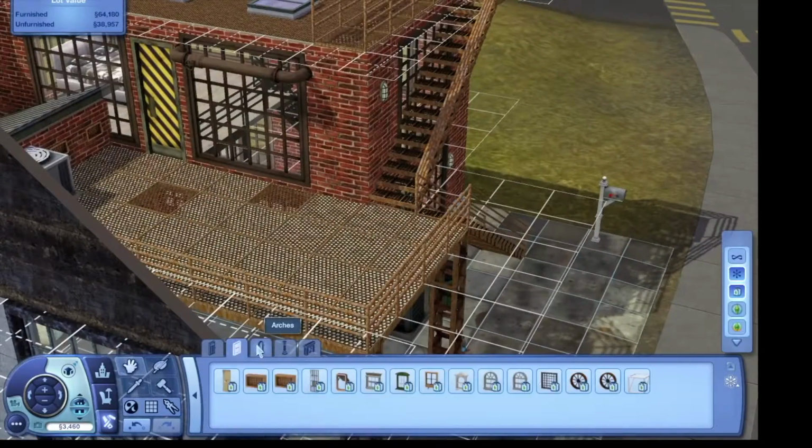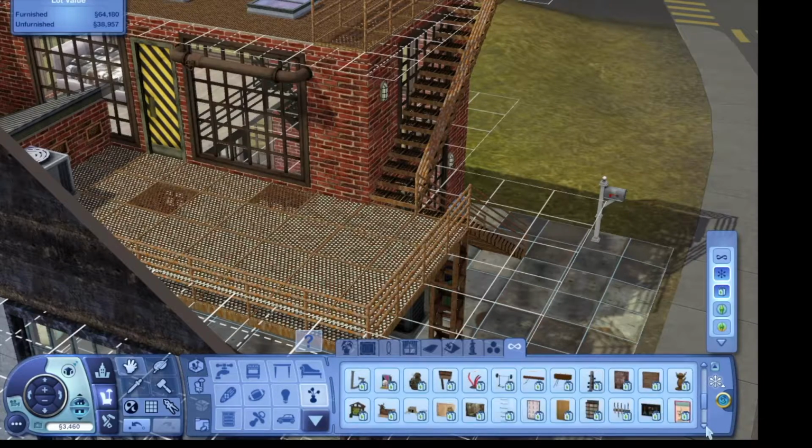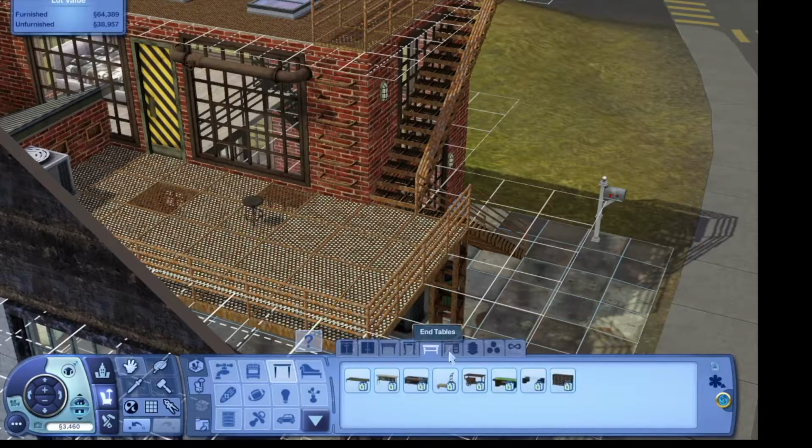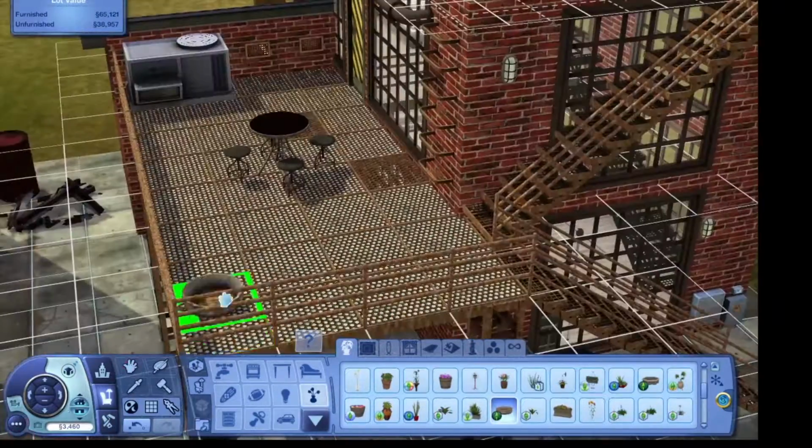By the way, if you're not actually sure what the industrial vibe is, generally it is considered to be an old building that has been converted, and therefore it has some of the old original characteristics in it.